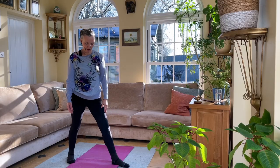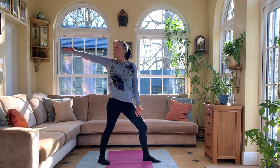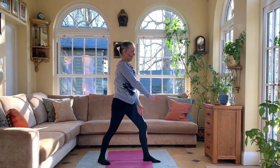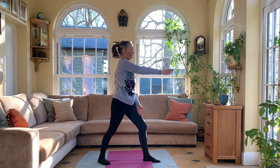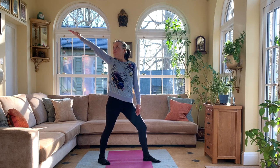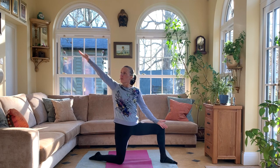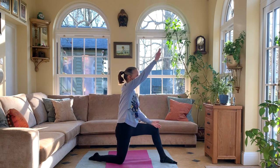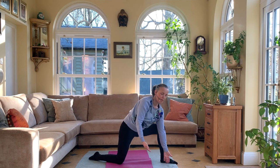I'm going to start off with the standing position. So I'm going to bring one arm round as I breathe in and then strongly out as I breathe out. Scooping round. Or if you want to follow the position kneeling on the floor, lovely. Or you may want to come down.